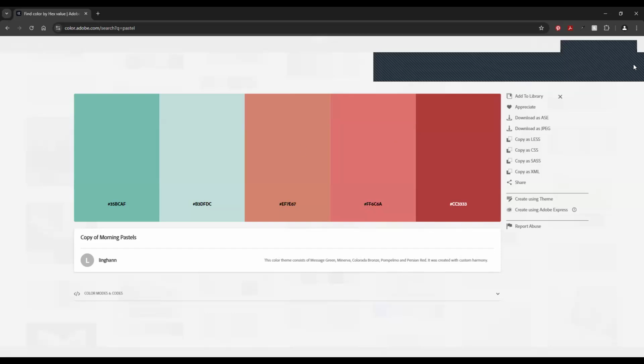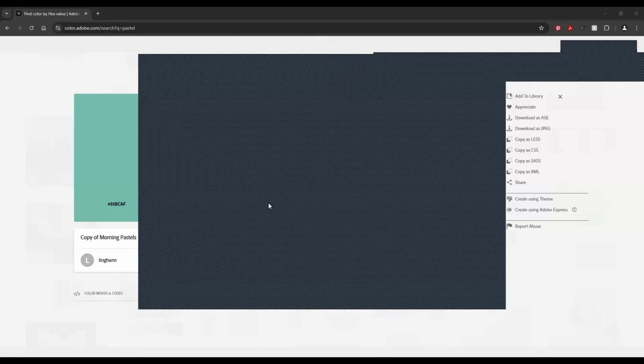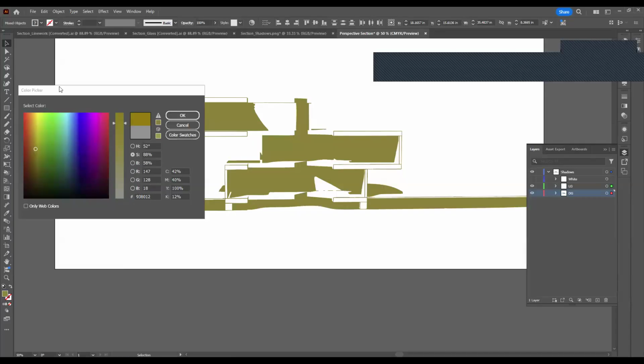Okay, so now let's go back. You're going to do the same thing. You're going to find the color you want and write that 6-digit code down. Let's go back over here. In my color picker, right down here, we have the hashtag. This is where we enter the 6-digit code. So it was CC, then 1, 2, 3, 4, and three 3s. Okay, I can hit the tab key, and there we go. I'll hit OK.